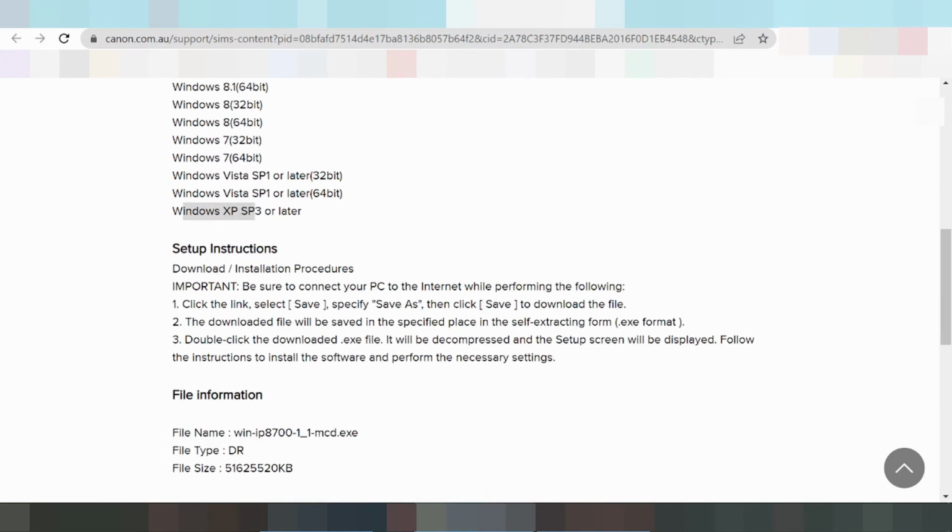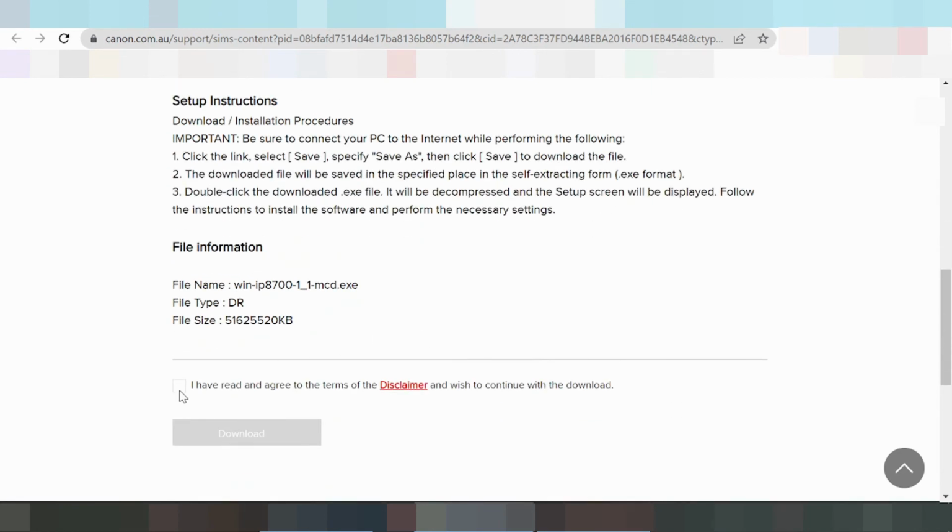This here is the setup instruction: double click the downloaded file, and it will decompress, and the setup screen will be displayed below the instruction to install the software.